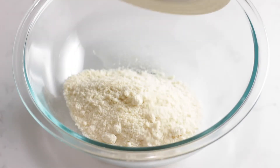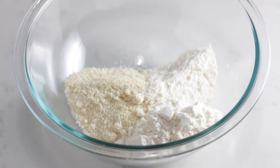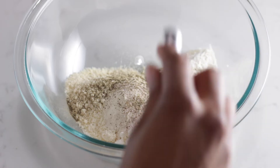I created a blog post for this but felt it needed a video because there are a lot of tips and techniques I can give you. This recipe is really easy to make with a couple of specific ingredients. You'll need three-fourths cup of blanched almond flour, a fourth cup of whey protein isolate, two tablespoons of coconut flour, two teaspoons of xanthan gum, and a half teaspoon of salt and fine ground black pepper.